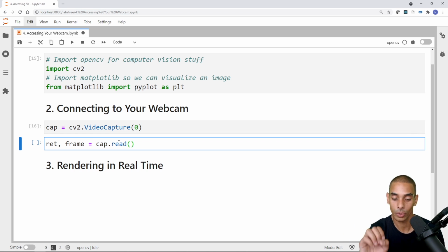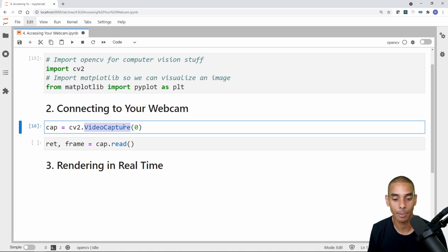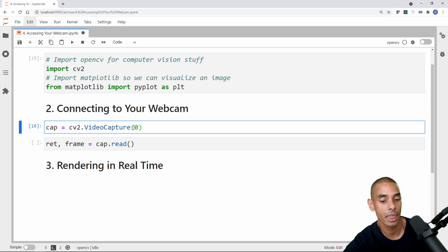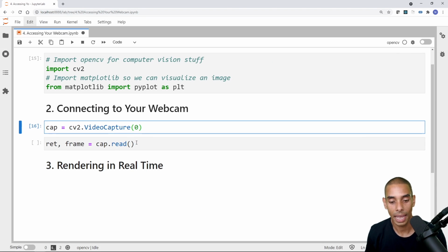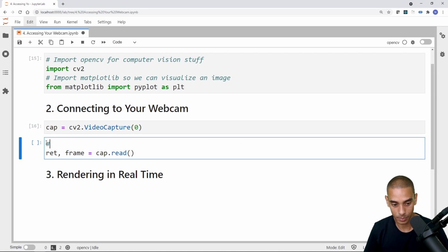Remember, we created a cv2.VideoCapture class, except what we did with our video is we actually passed through the full file path to that video. Here, we're actually just passing through a video capture device number, as you can see there, right? So rather than having a path, we've just got a number there. And then what we're doing is we're actually reading a frame. So get a frame from the capture device.